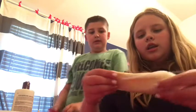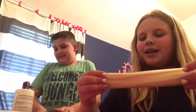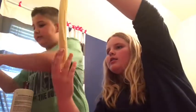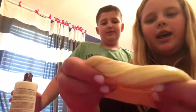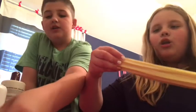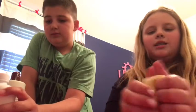Okay, adding... So, I'm going to organize. This is amazing. I'm literally obsessed. Look at that, y'all. That is so amazing. If it stays like that, I'll be like, amazing. Look, you're saving this activator. I'm going to pour it into the... This butter slime is amazing. We're moving on to the next one.